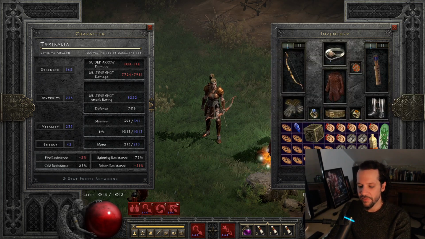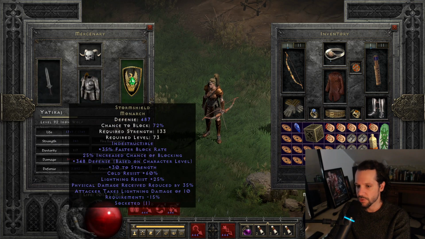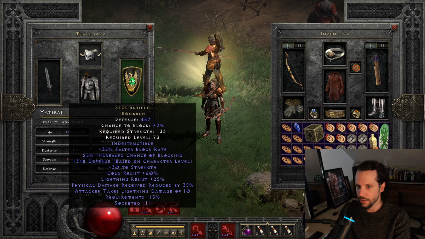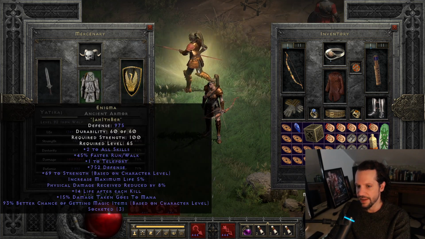So anyway, the mercenary gives us flickering flame. He gives us cleansing aura from his plague. He wears a storm shield so that he doesn't die, so that he can tank a little bit. And I put a requirements reduced jewel in it so that he can equip it, because he doesn't have enough strength on his own. And then he's wearing Enigma.